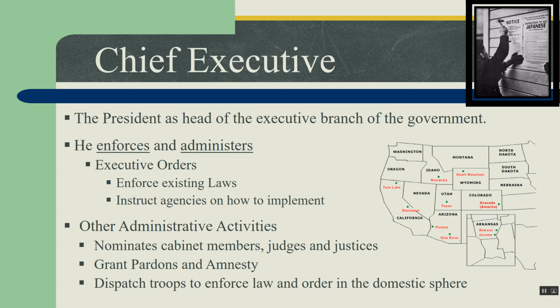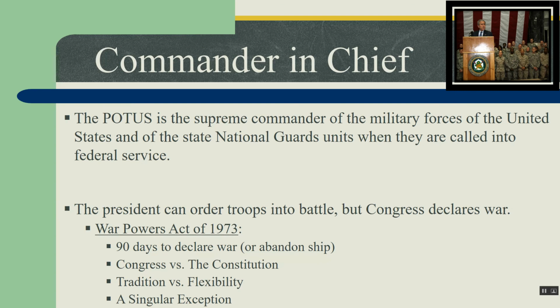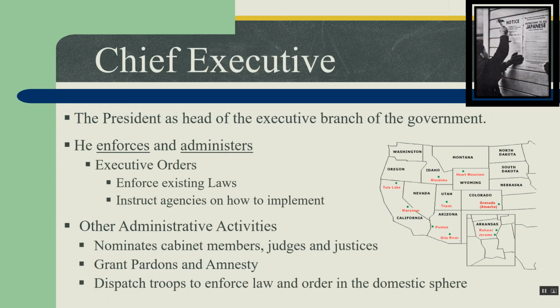First, I want you to understand that the president can act as chief executive anytime he is trying to maintain law and order domestically. And sometimes this does involve dispatching troops. Don't confuse the function of the president as chief executive with the function of president as commander-in-chief. The president wears his third hat, commander-in-chief, when he wields his power as the supreme commander of the United States military forces and National Guards for the purpose of national security, protecting our interests abroad and protecting our sovereignty from foreign aggression.